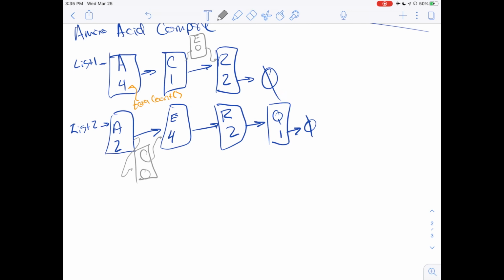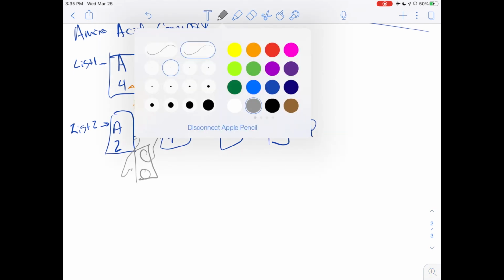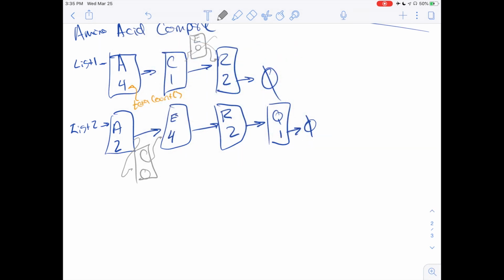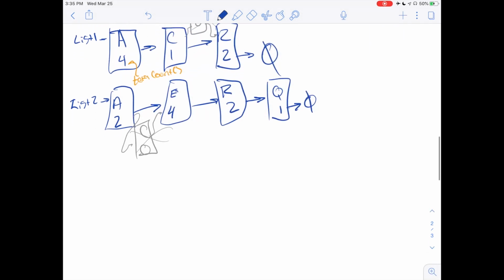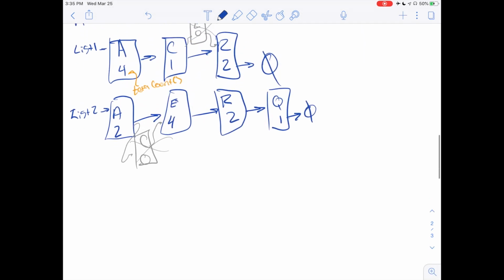And if that was the case, if all of the amino acids were in both lists, then we could just go along and compare these, compare these, compare those, right? The difficulty comes in that some of those are missing, right? This guy is not actually here. And this guy is not actually here. So what we're trying to calculate. So before we do that, pretend that they're there, right?